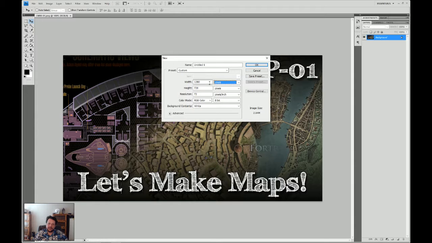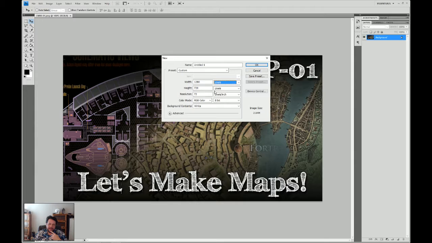When you make a document, you have to think about what the end goal is for this document. Is it going to be printed? Is it going to be a poster? Is it going to be on the front of a paperback book? Is it just going to be on the web? Am I just printing it out on paper for my home use in a game or showing it on an iPad? All of those things are going to figure into here.